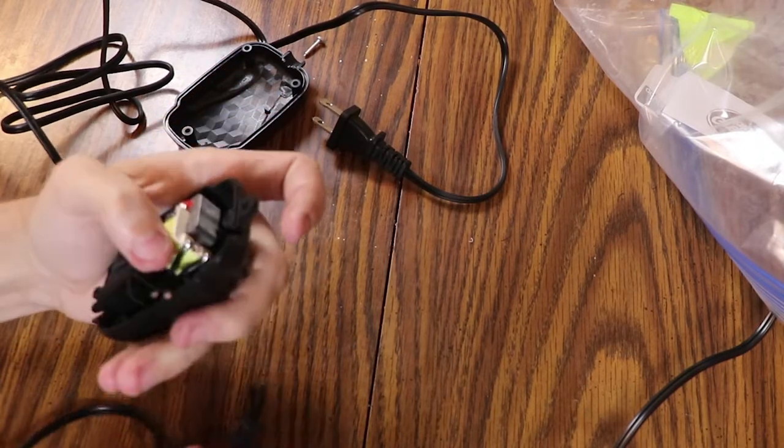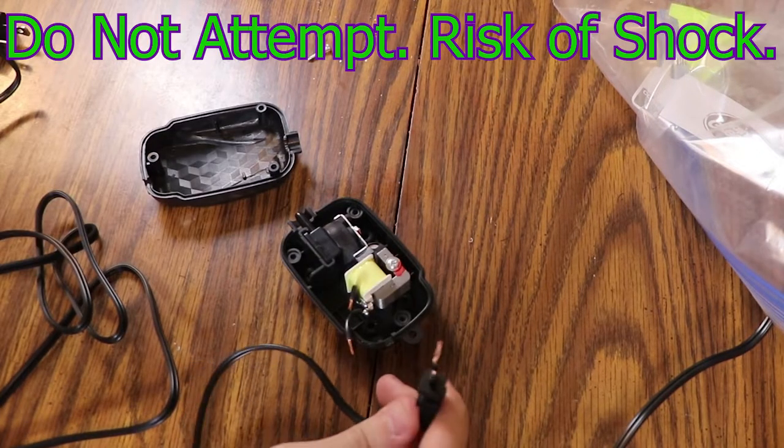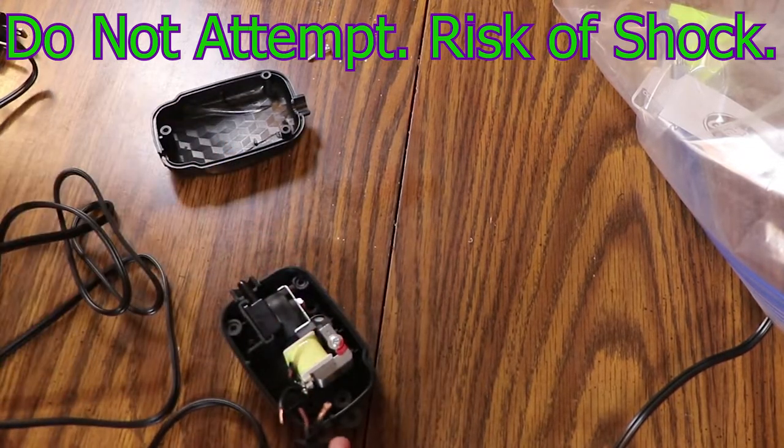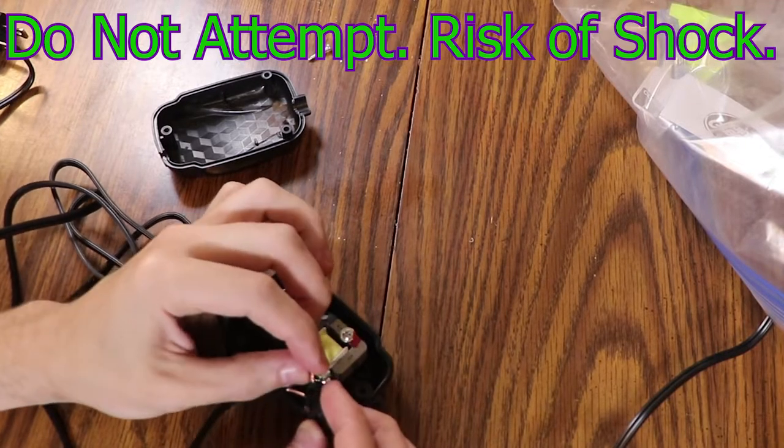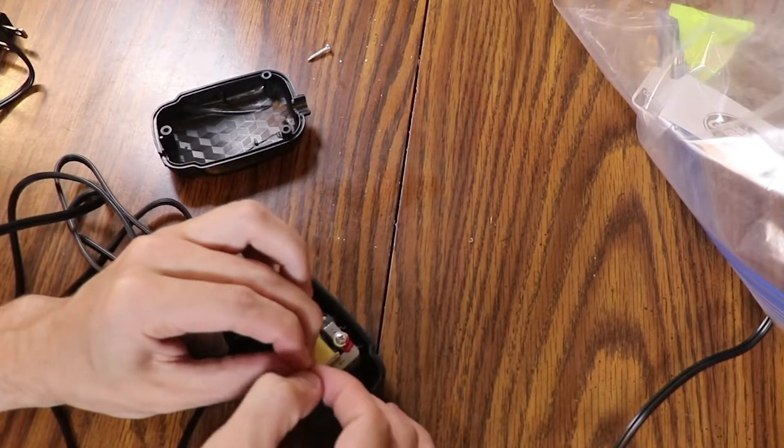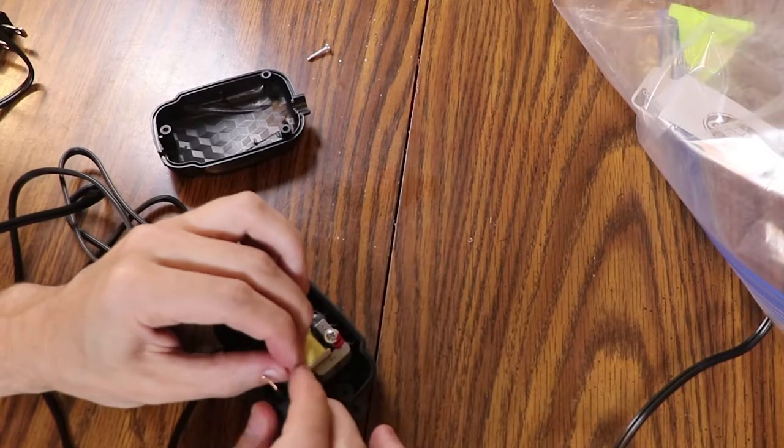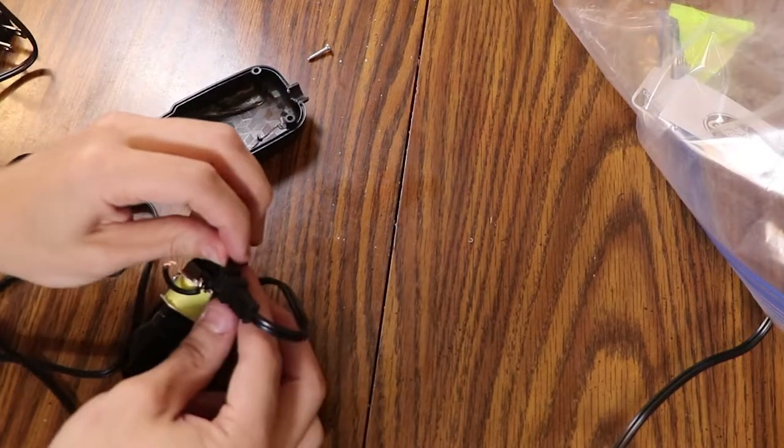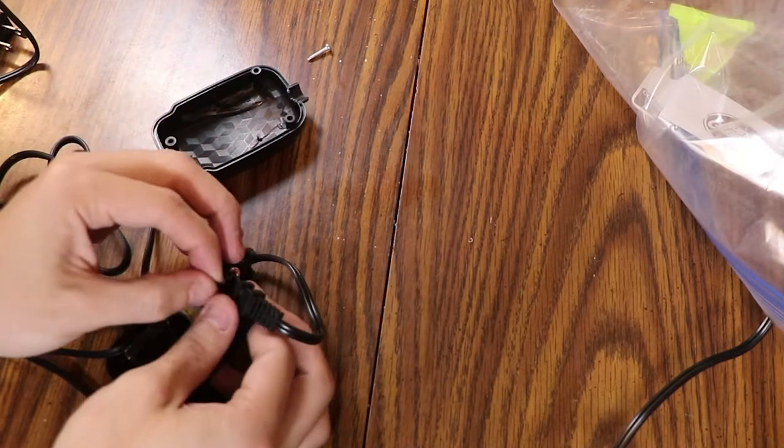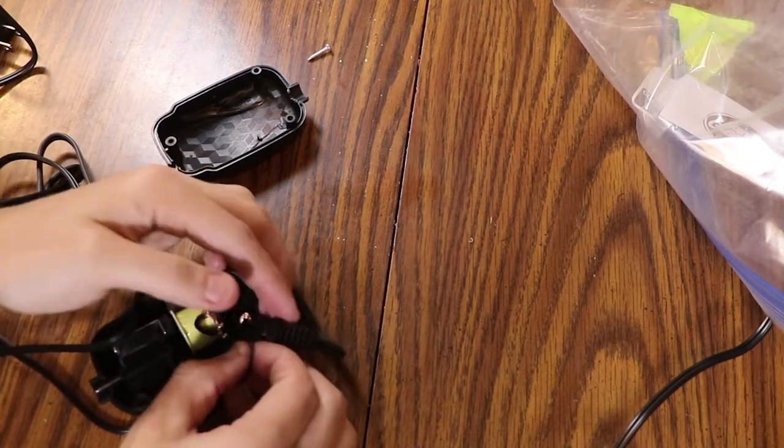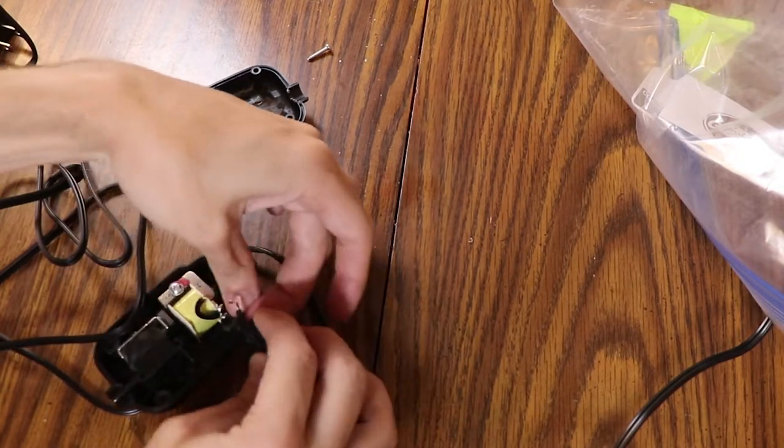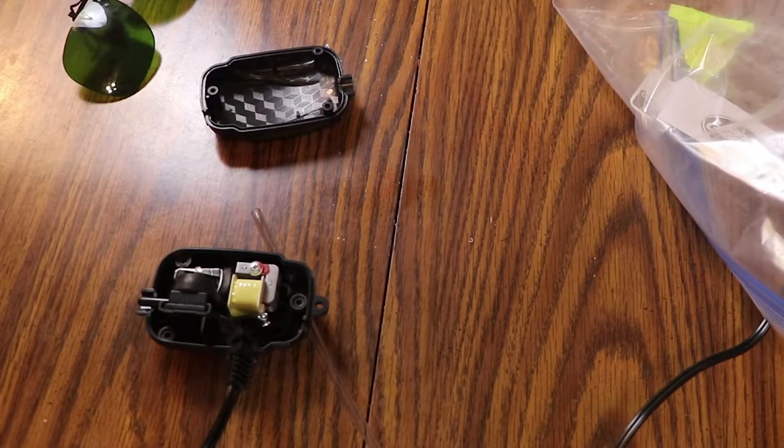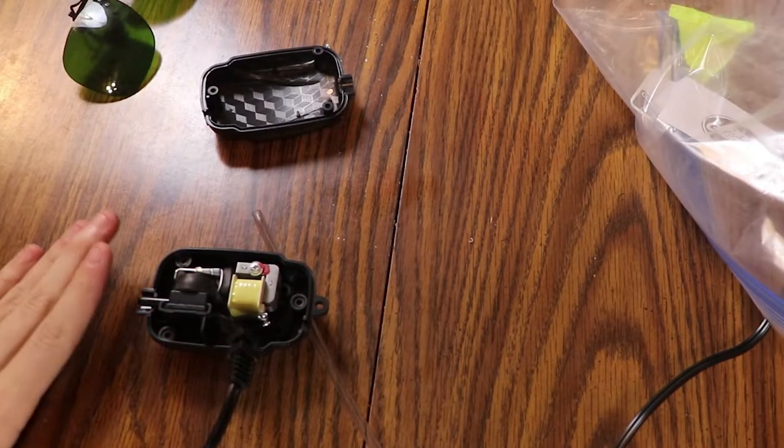And I really don't recommend you try this at home. House current is very dangerous. You really have to know what you're doing. But basically to reverse the polarity of the motor, I'm just going to swap the wires around. It'll send the electricity or the current into the motor backwards causing the motor to run backwards. And now is that going to run the plunger backwards? I'm kind of having my doubts looking at it, but we'll find out. I'm going to wrap the wires up in some electrical tape before I plug it in. If they make contact that could definitely cause a fire.